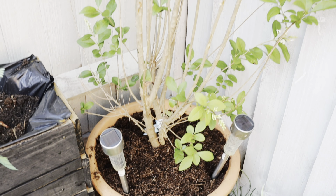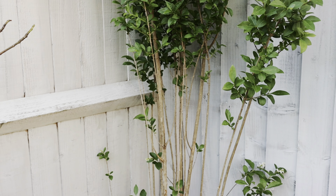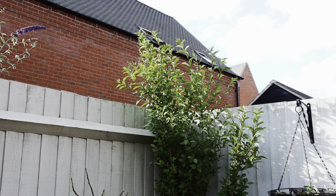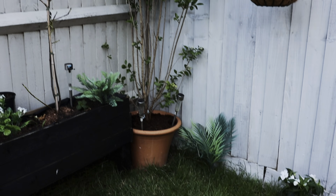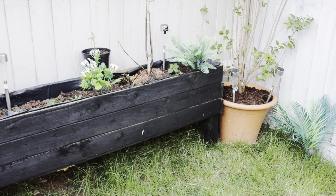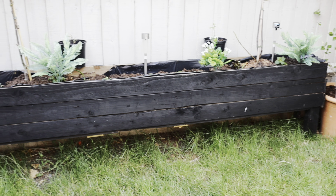I was thinking of painting the planter or pot in which the tree is, but I wasn't sure what color I was going to go for. Also, looking at it, I think it still looks really cute with that warmish color, because painting everything black and white will take the beauty of the garden away, I think. So I will leave it at the moment and see how it goes.